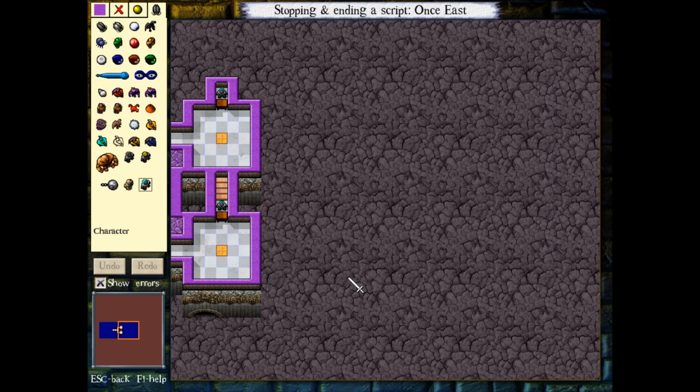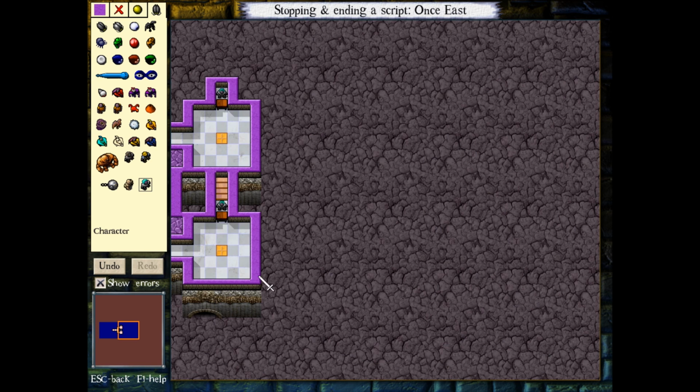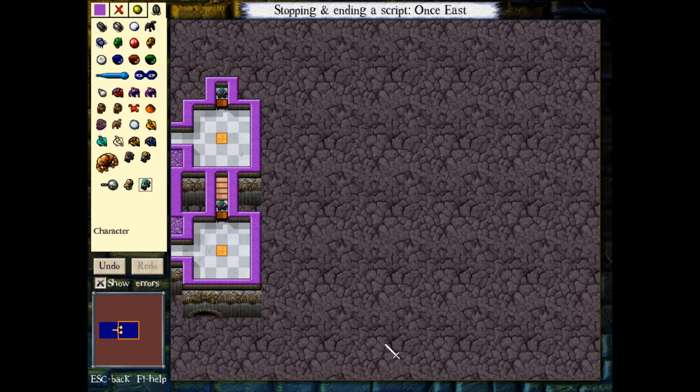So, to reiterate, if you want to stop the execution of the script and have the character work on each next visit, place a label at the very end of the script and use goto. If you want the script to end permanently, never to appear again in the next visit in the room, use command end. And that will be all for stopping and ending a script, the first episode in Scripting Cookbook.